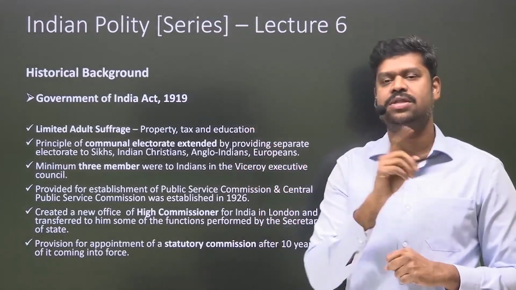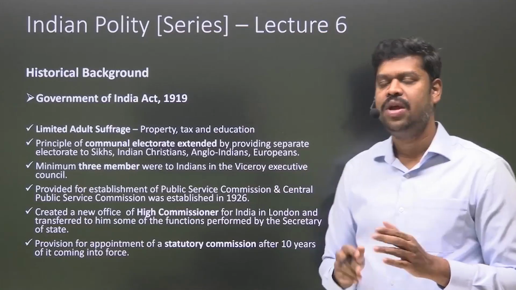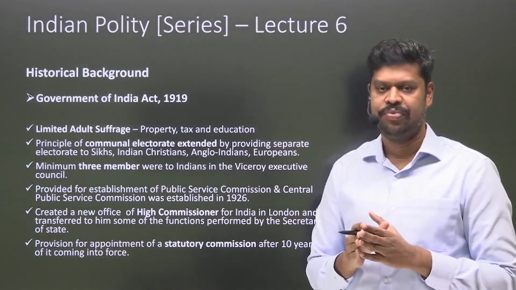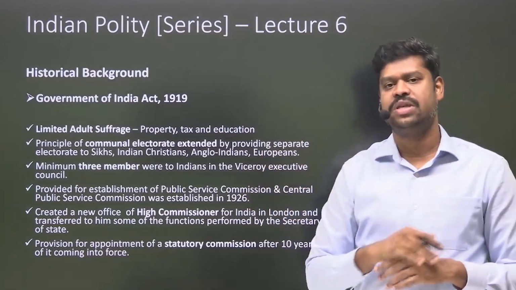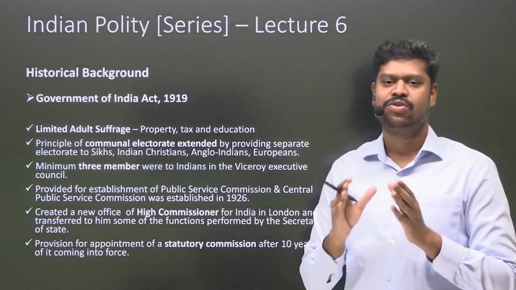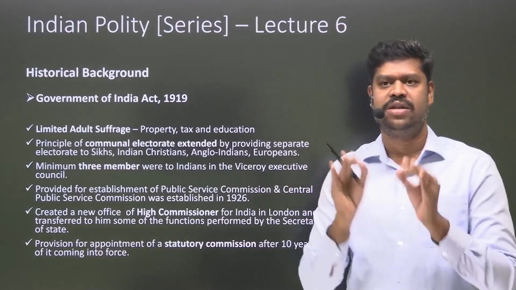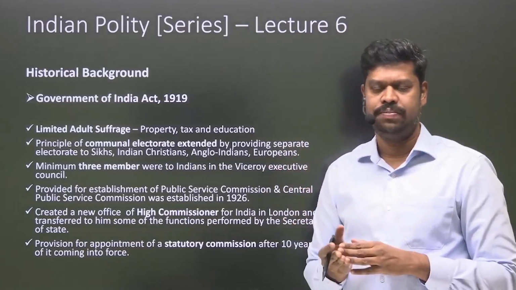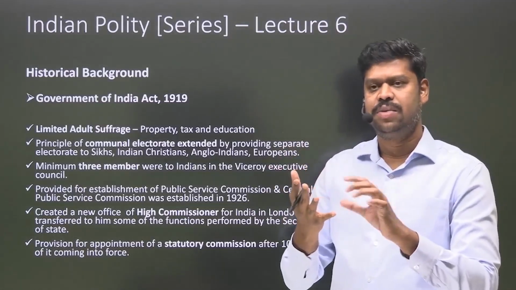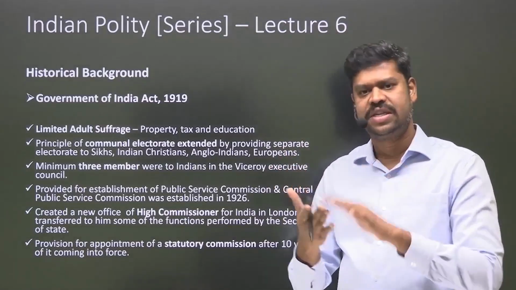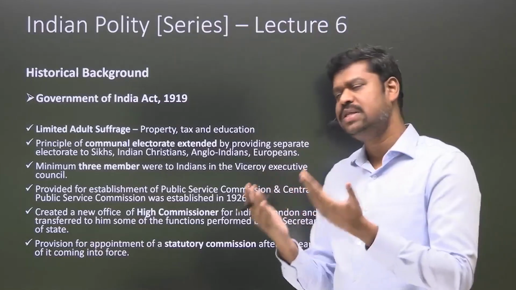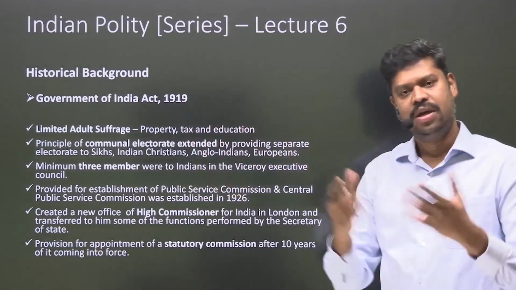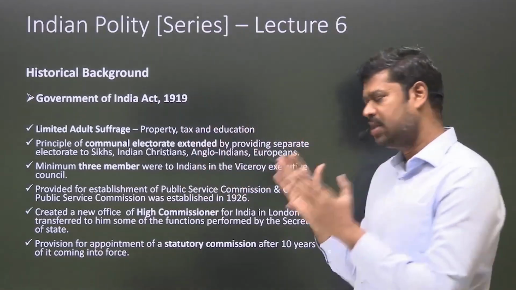I said that there was a system of direct election in the Government of India Act 1919, but this system of direct election was not based on the principle of universal adult franchise. In other words, not every adult individual was given the right to vote; it was based on the principle of limited adult franchise. That means only a limited number of people were given the right to vote depending upon various criteria, like the property they owned, their educational qualification, their status. Depending upon all these things, a limited franchise was given, and only they were eligible to vote to elect the members to the respective legislative body. So this is something that you'll have to keep in your mind.